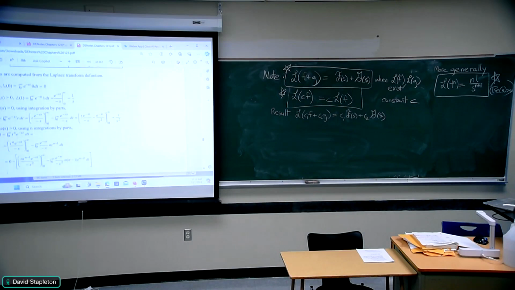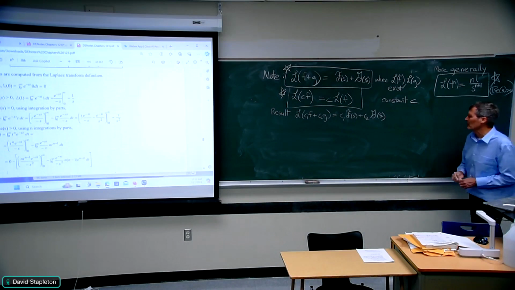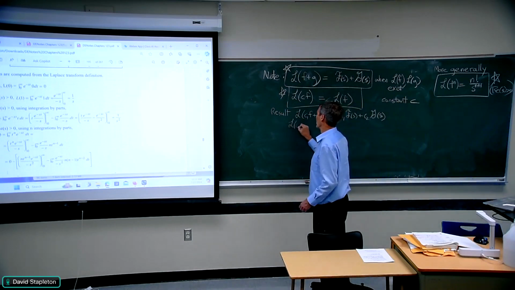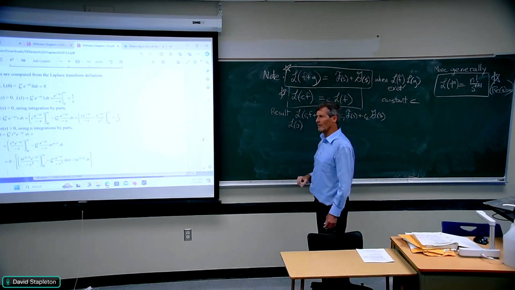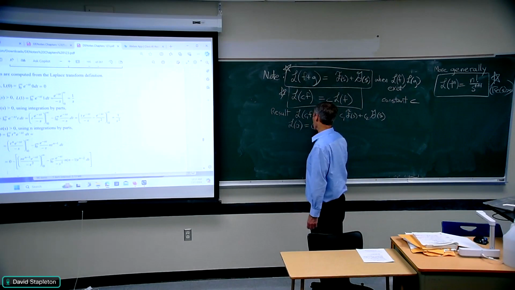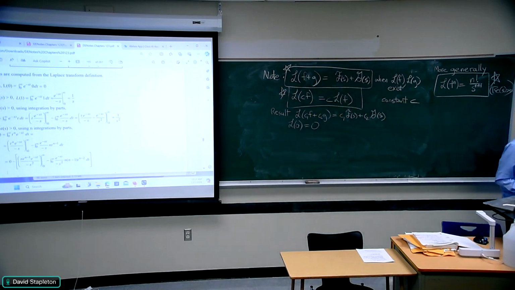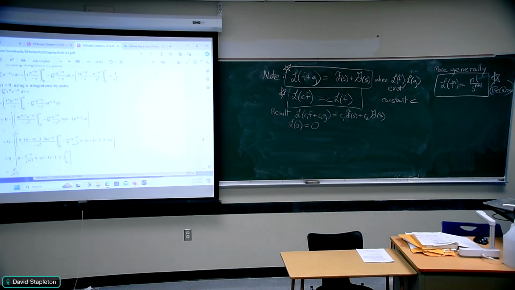Okay, so there's some of the results we just got. Maybe we should put this one in. What's the Laplace transform of zero? This may be kind of obvious, but if you integrate 0 times e to the minus st, you're integrating 0, and you get 0. They never put that one in the books, but it's actually useful to know.